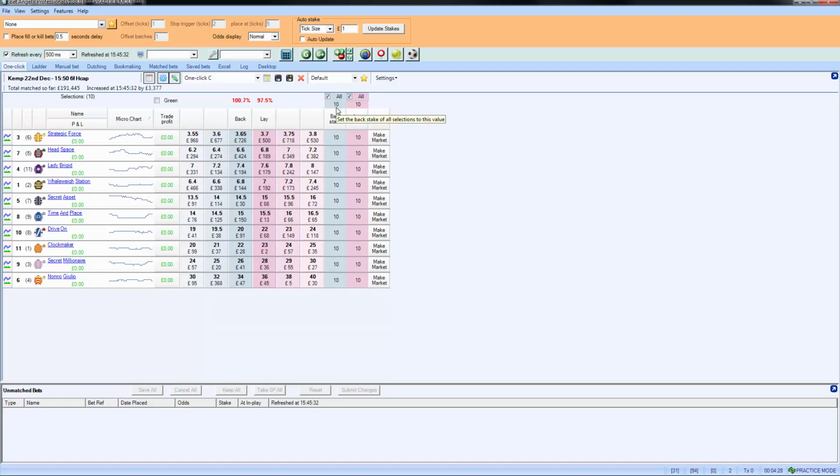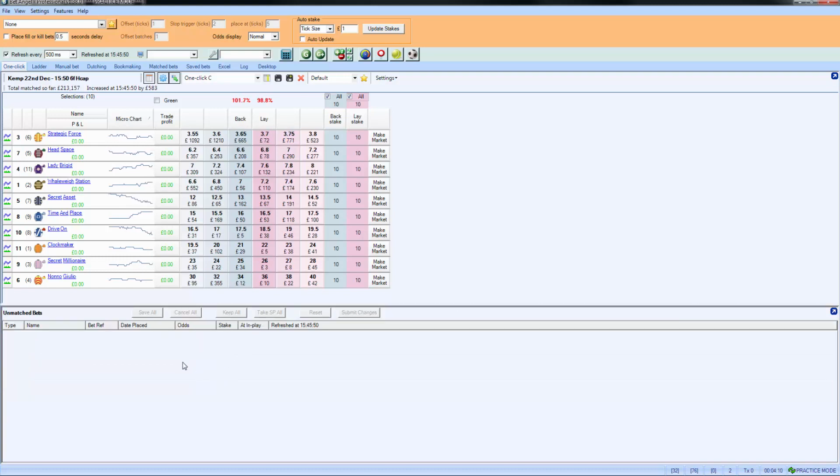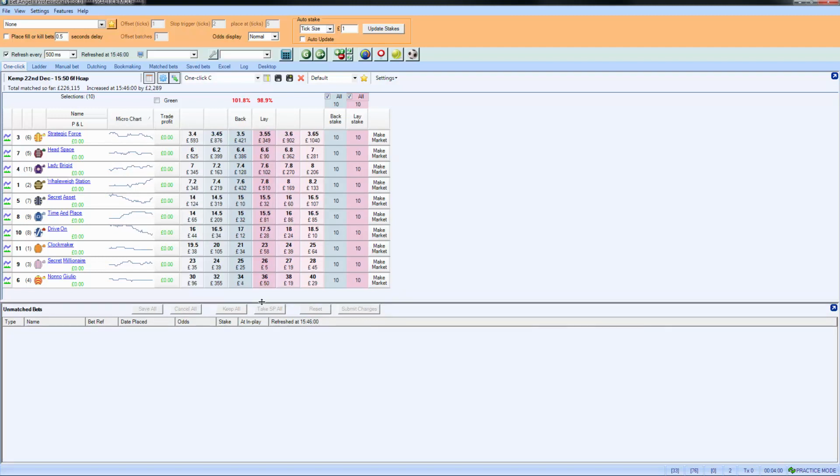So we've gone up to the top of this column, we've put £10 on the back, £10 on the lay, and we've clicked on both, and that means that whether we back or lay, we are going to place a bet of £10. And if we go in and use the Make Market function, what I'm going to do here is look at the unmatched bets, this underneath here, down here, you can see it says unmatched bets. This tells you what positions you have in the market that are still outstanding. And the reason you can see I've dragged this up here, you do whatever you like with it. You can keep it there, you can make it slightly larger as I have done or whatever. But the reason this is there is to tell you what's going on within the market with your position.